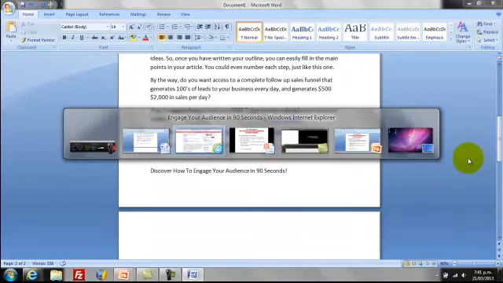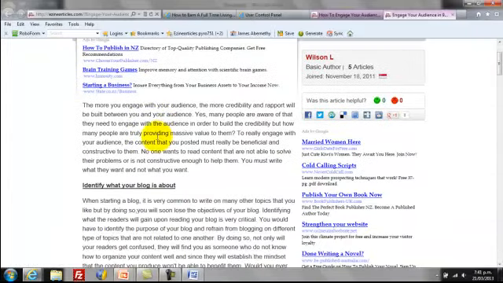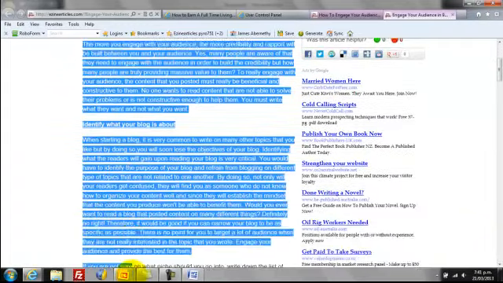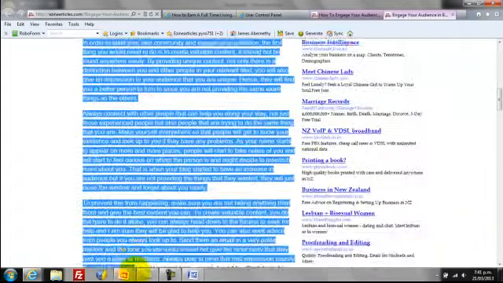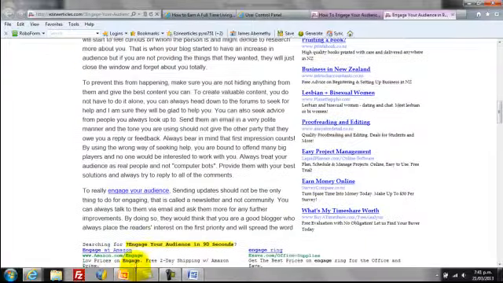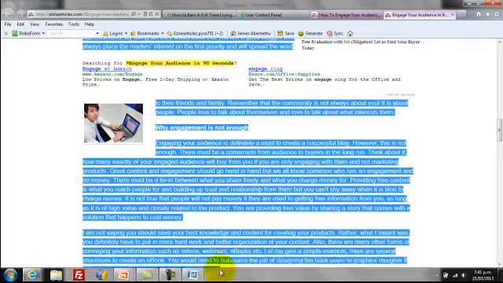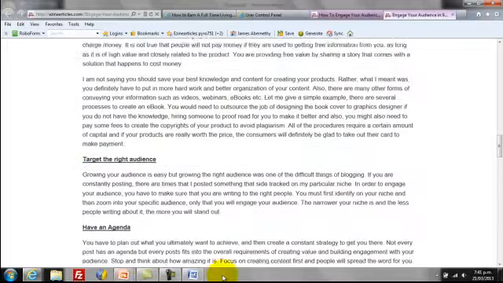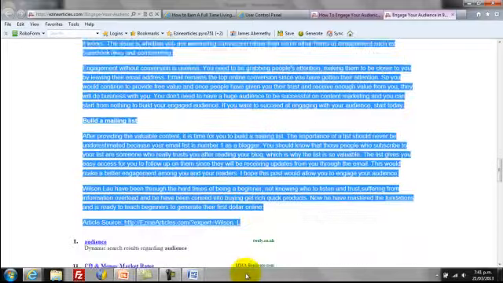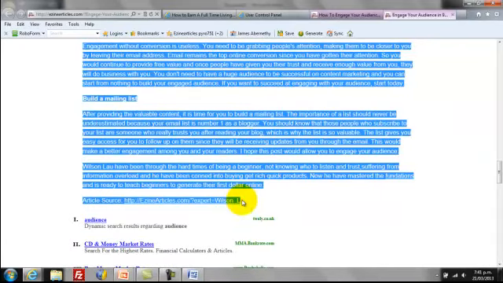Right, now we'll go back over and we're going to grab that content, and of course we're going to leave the credits in for the person who wrote this. Okay, so we'll scroll right down. Gee, this is a big long article. Let's keep going. This is a big article. Good on him. Okay, right down the bottom here, see, article source, and the expert is Wilson L. So we want to leave that link in.